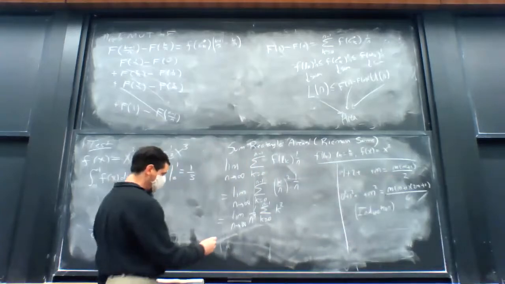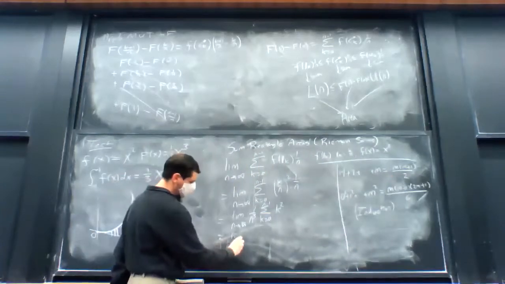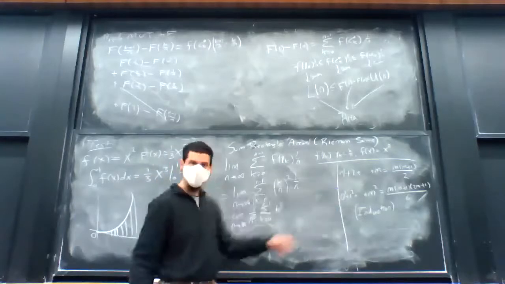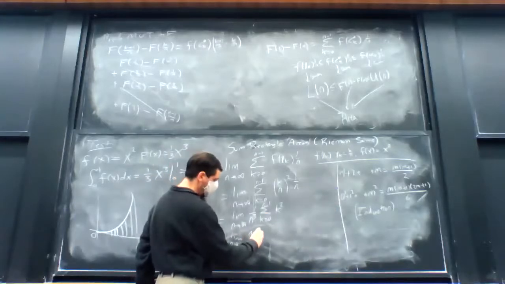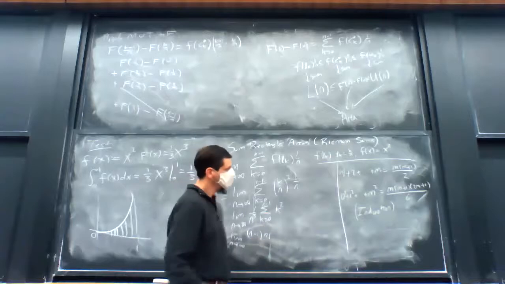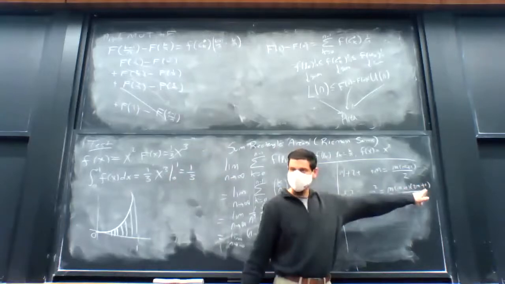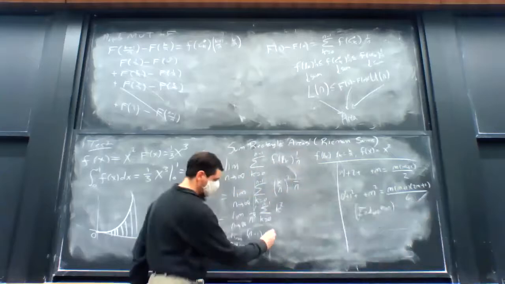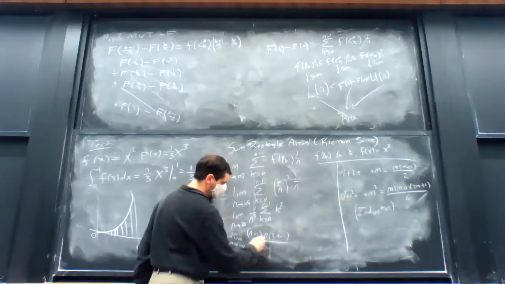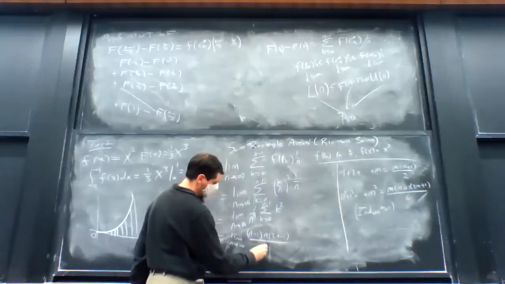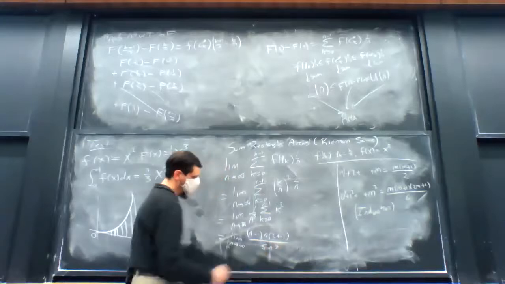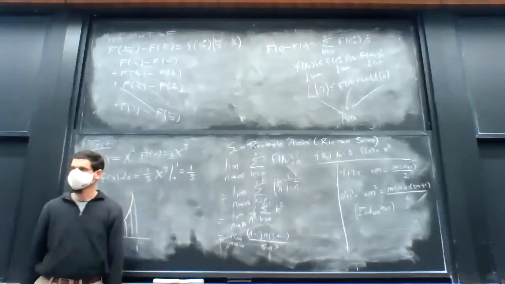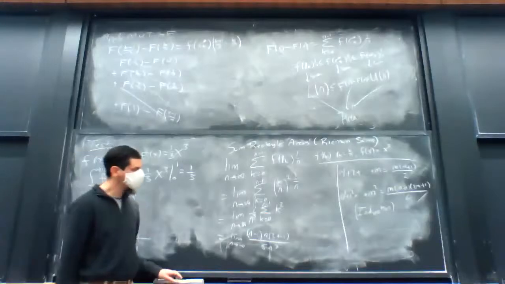So this is equal to the limit as n goes to infinity. m is just going to be n minus 1. So we would have (n minus 1) times n times (2(n minus 1) plus 1), and 2n minus 2 plus 1 is 2n minus 1. And we would divide by 6n cubed. We have n cubed from here, and we have the 6 from there. So now we just want to figure out what this is equal to.